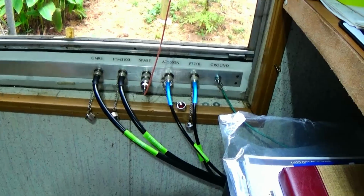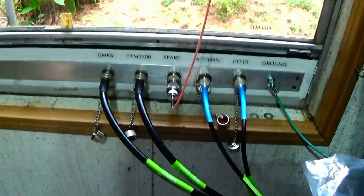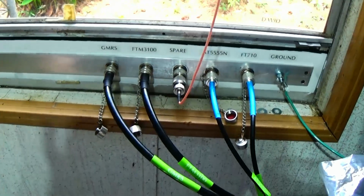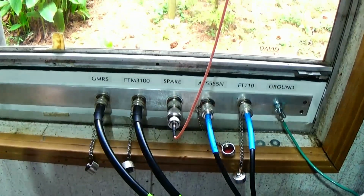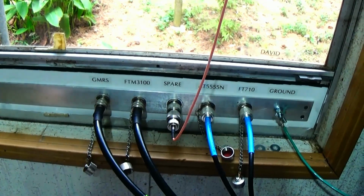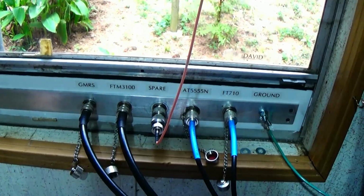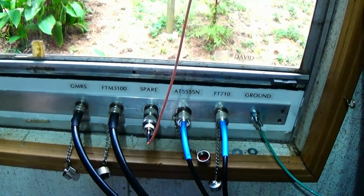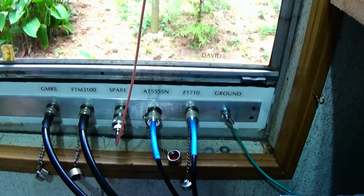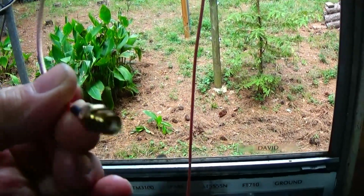This is the inside of the pass-through that I built. I've got my GMRS, a 2 meter FTM 3100 Yaesu. I've got the spare, and on the spare I have connections where I can hook up my handhelds.